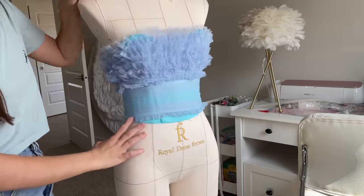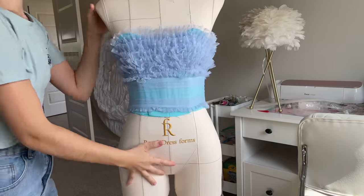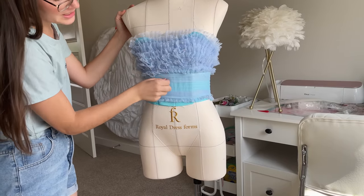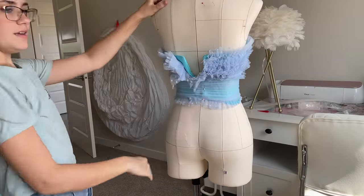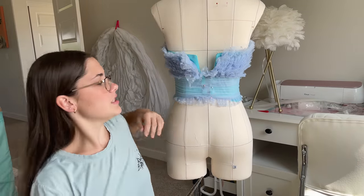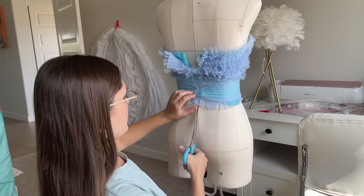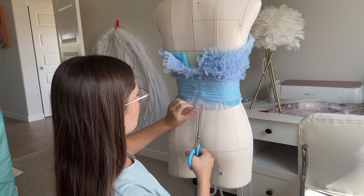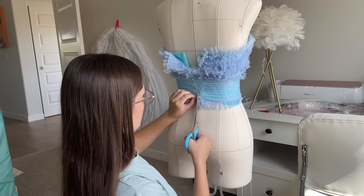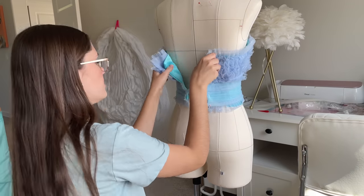You guys, look at how good this looks. I think it's amazing. It's kind of the vibe I was going for. It was kind of a last minute decision to do this. I wrapped this around several times and I'm sewing it down so that it stays. And then at first I was like, uh-oh, if I wrap it all around, that might be bad. But I'm just going to cut the tulle up here and sew it down on either side. And then you've got a really, really nice looking thing. So right now I'm going to do that and just cut it up like this. Kind of nerve-wracking. And then I'll sew that down.